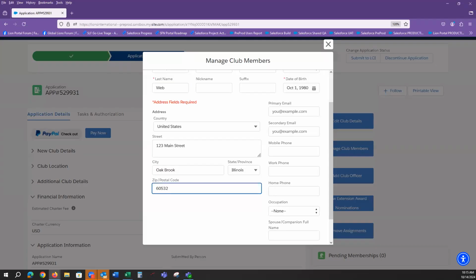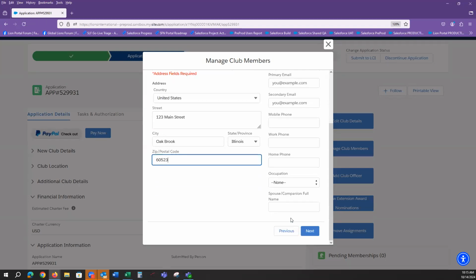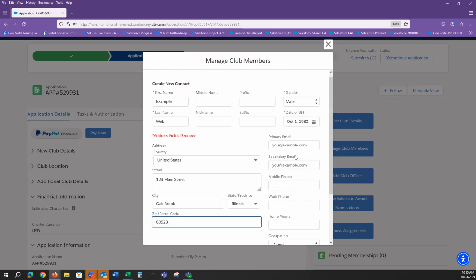And notice to the right is where you can type in your emails, your phone numbers, occupation, spouse information. Now, emails are highly recommended if you are going to assign this person as an officer.